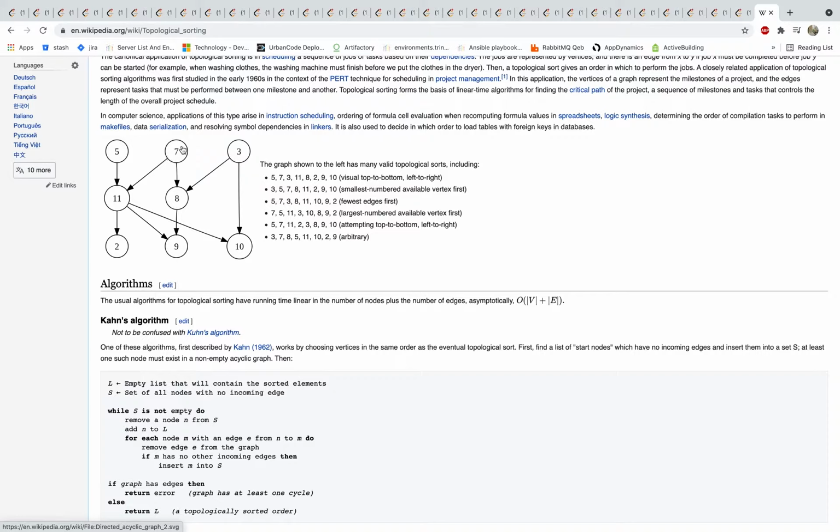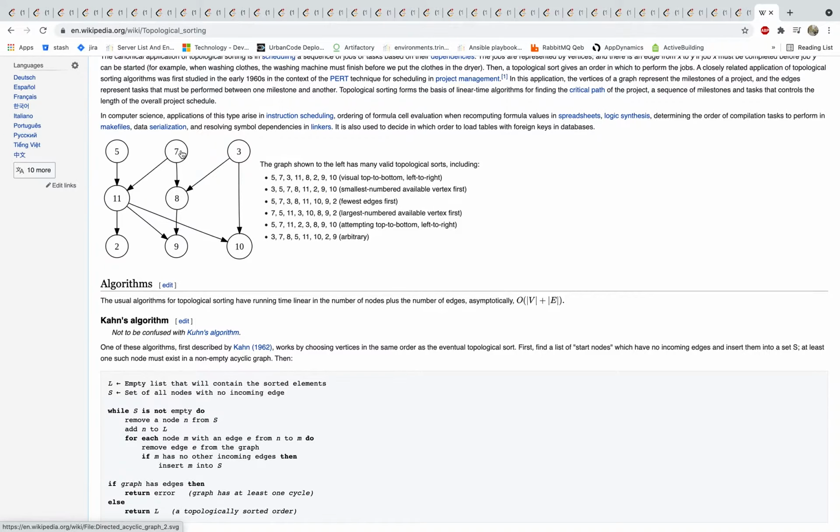Now 7 has 2 outgoing nodes, so you can visit them in any order. It does not matter. So let's say you're visiting 11. Now you have removed this edge and you have removed this edge. So now 11 has no incoming edge anymore, and 11 is eligible to be added to that list. So you already had 5, 7, 3, and now you've added 11 to that list.